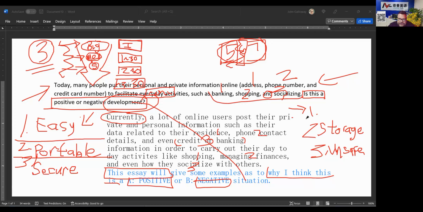The challenge for me is I'm having trouble responding to this counterpoint: if it's easy to put stuff online, why would it be difficult not to put it online? I don't necessarily think that it is in this case. Maybe we could say the idea that it is difficult, just go direct, but we'd have to develop some points as to why it is difficult. And because I'm developing this one last, this really does feel like the more specific or smaller one where I can only have one or two sentences about it directly. So I might leave this in the back, and I'll probably give this a number 3 instead of the number 1 for the block here.